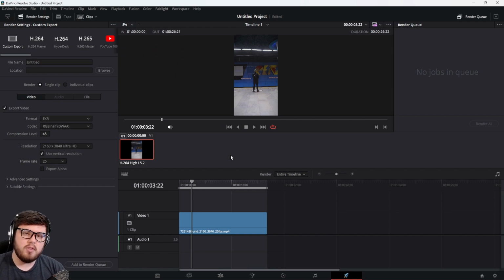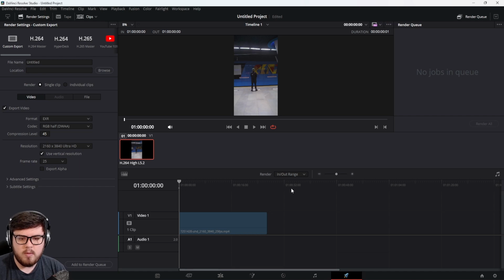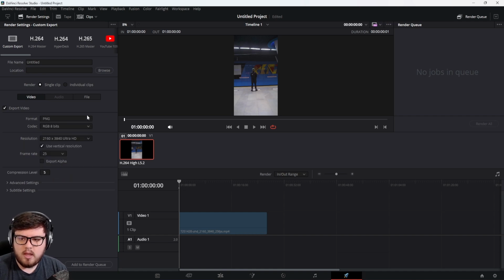Then specifically for this workflow, we also need a still frame, and you'll see why in a little bit. So what I'm going to do is just use the very first frame of my image sequence. I'm going to hit I and then O to set an in point and out point. Make sure it's set to in point and out point right here, this range. And then all we need to do is change this. Instead of EXR, we need to select PNG now. All of these settings should be exactly the same. This is totally fine. Just set a new folder location if you need, and go ahead and render that out. When you add them to the render queue, all you need to do is come up here and render those out.